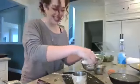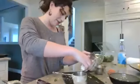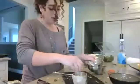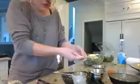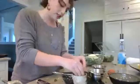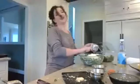But yes, if you didn't buy pre-washed, definitely wash it. And then I'm going to add about 1/3 of a cup of feta. With the feta, you want to make sure that you crumble it really finely, because you don't want the chunks to be too big. So I just took it between my fingers and crumbled it really, really finely. And again, this is to try to minimize things that will break holes into your filling.